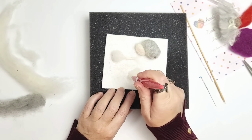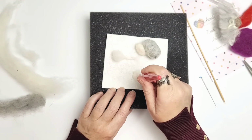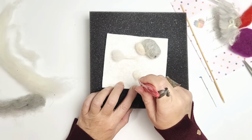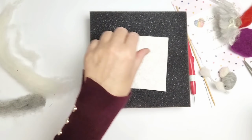I'm just using a felting pen here. It's got two needles in it. You don't need it, but it's just to show you how it speeds up the process. And I'm just going to swap over the protective topper, just so you can see a little bit better.